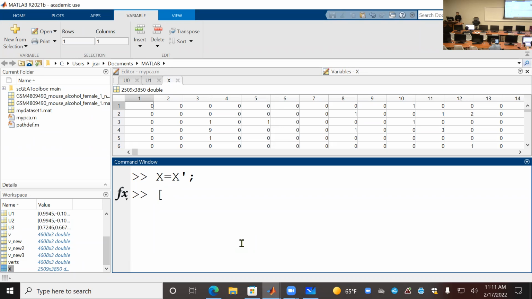So I'm going to find a unitary matrix to rotate my data. Your function is PCA, right? Put my X in. And if you read the documentation of the PCA function, you will realize PCA requires rows to be samples and columns to be the variables. If you make it wrong, you actually get a wrong dimensionality. Okay, can anyone tell me how big the U0 matrix will be, this rotation matrix?